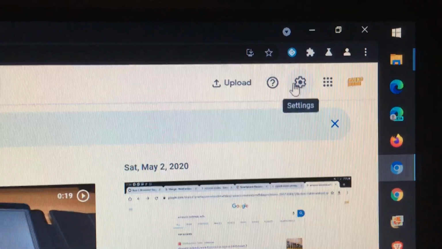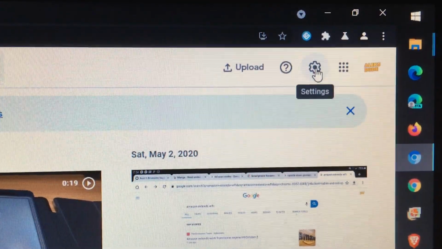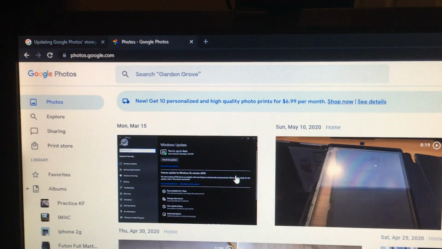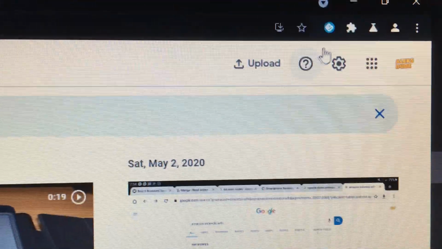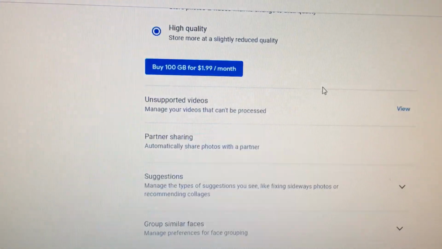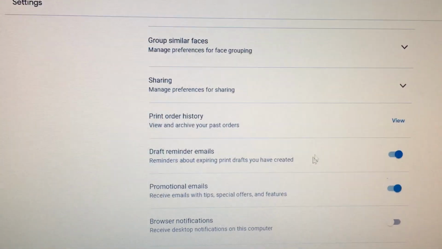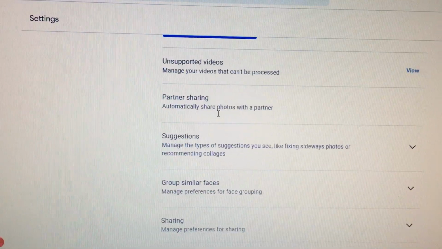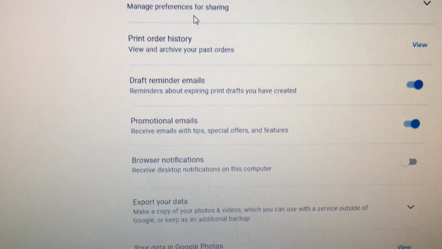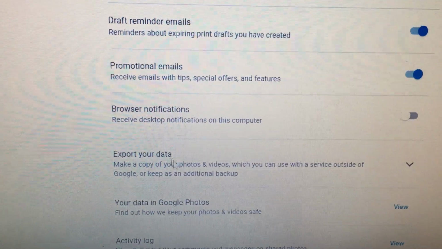you'll need to go here to the top right, click on the gear icon, which is settings. So again, go to Google Photos, go to the top right and click on the gear settings. It takes you into settings and scroll down till you get to export your data.